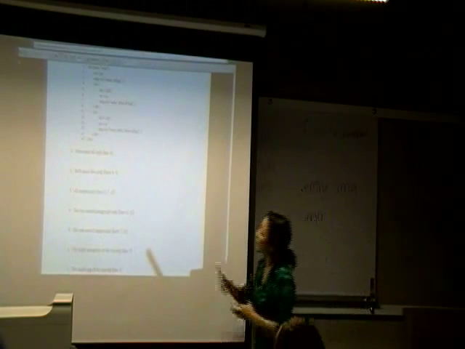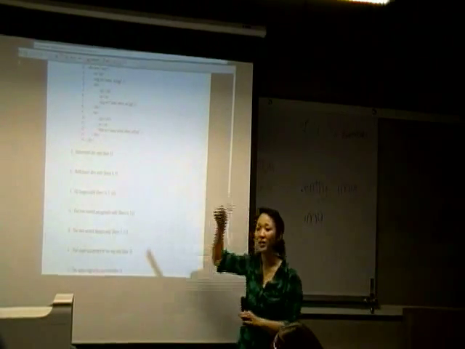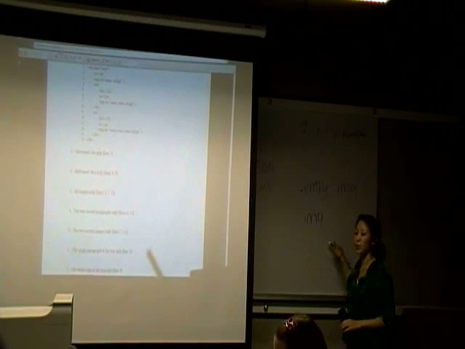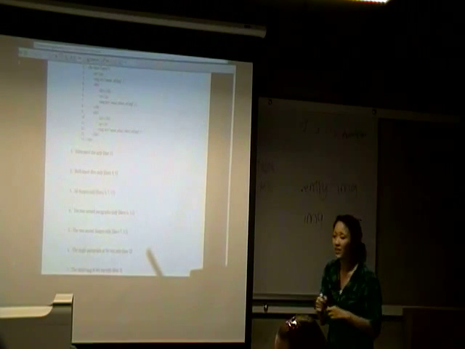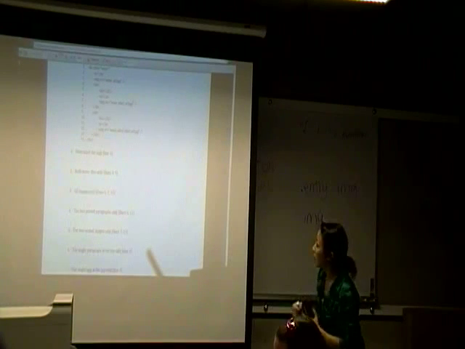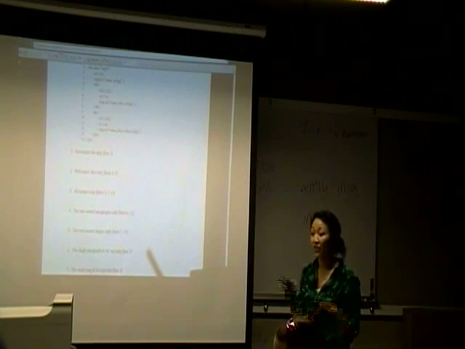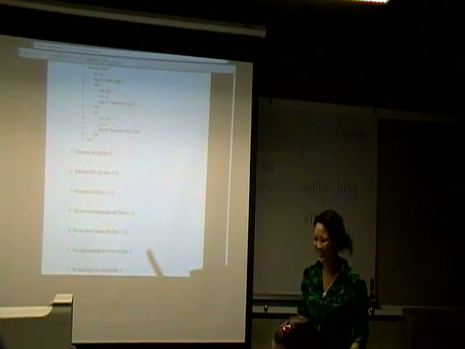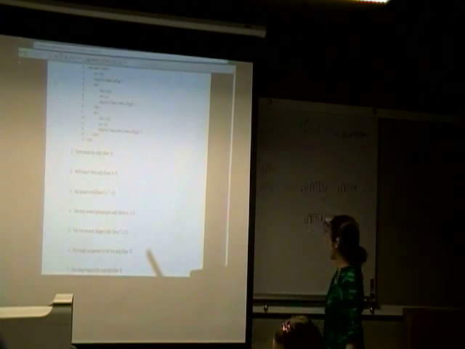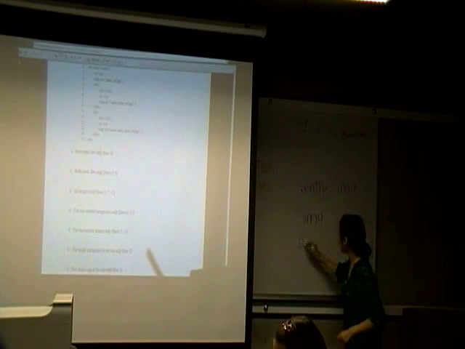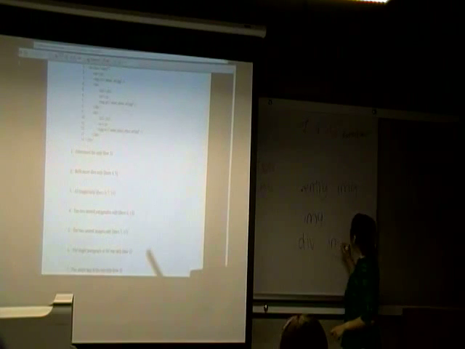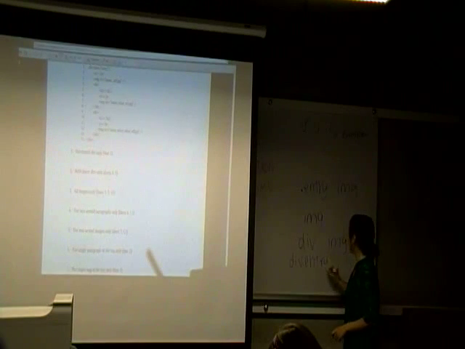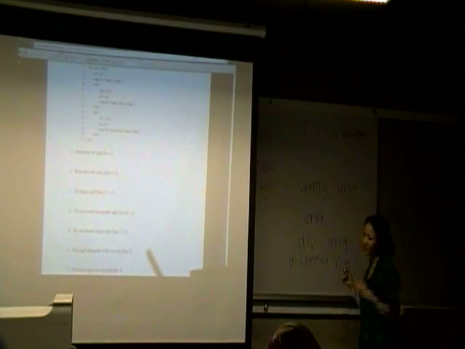So if you had another image outside of this div, this wouldn't work. But if you want to select all the images, this will work. Another way. Could you do the star image? No, star actually selects everything. Like every single element, ever. Yeah. Any other ways you could do this? Div image, nice. And I guess div dot entry image too, right? So you can see that there's a lot of ways to do it.